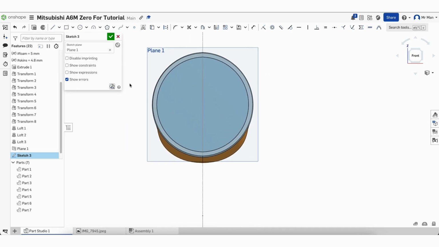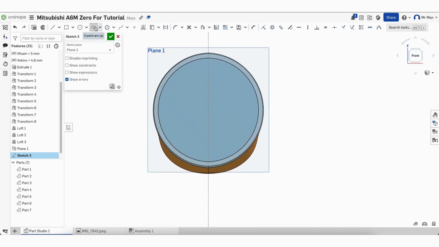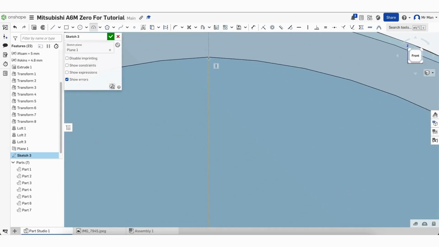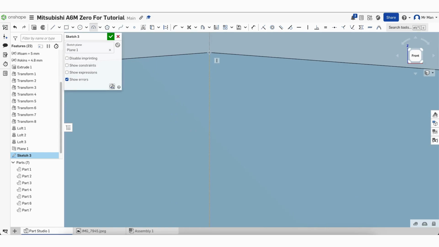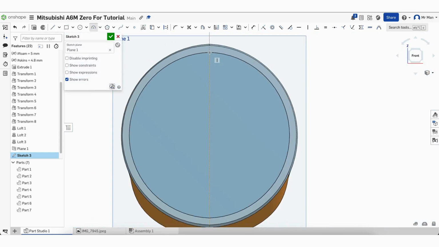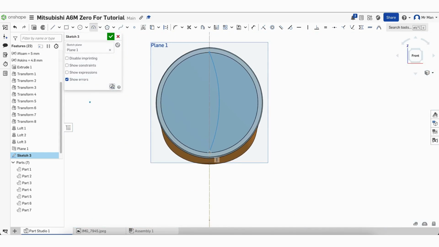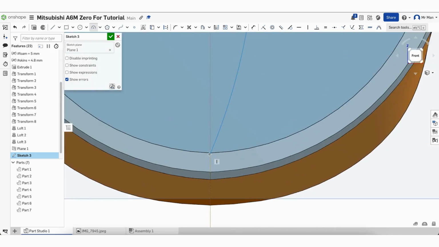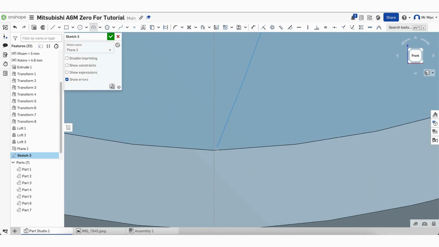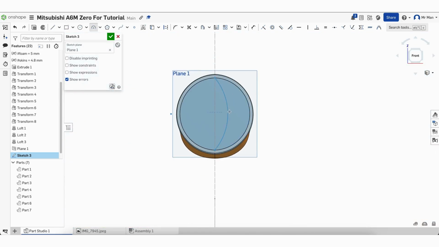Now we select 3-point arc. Zoom in as much as we can and get it as close as possible to the top of that former and the bottom. Okay. Now we get it to match the other former. Okay, perfect.